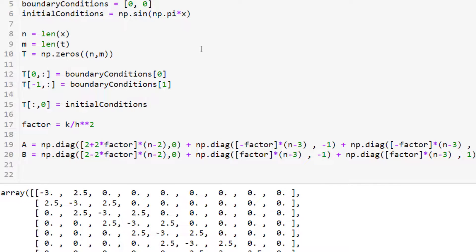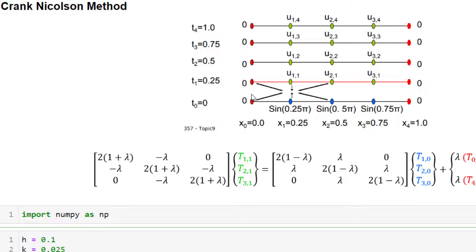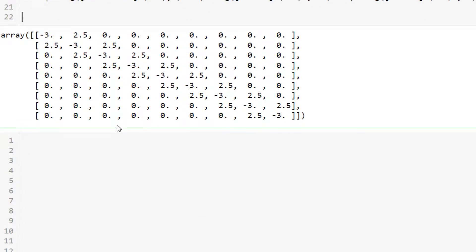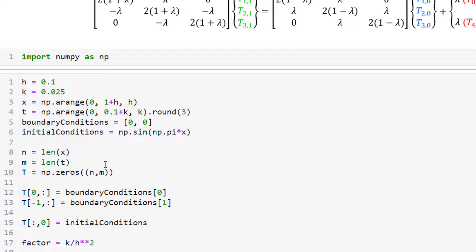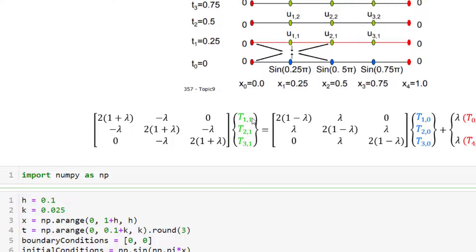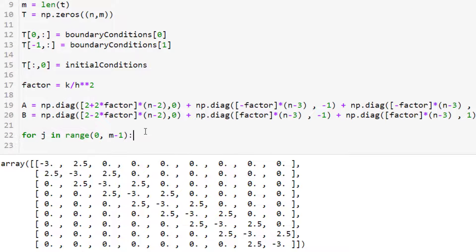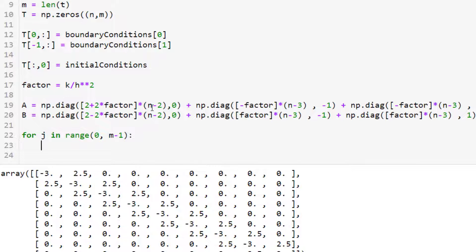Now to solve it, we just have to loop through, like last time, for every time value. And solve for these unknowns simultaneously. Once you solve it, then you go to the next time value, and then solve for them simultaneously. So we write a for loop for J in range. We're using J because we are looping through time. And the range will start at 0. And end at M. Minus 1. Because we are solving for one step ahead of the J value that you choose. So if you choose J equal to 0, it will start here at 0. And you'll solve for the next value. If you keep doing this, and you reach the last value, and J happens to be 4, this number will then become 5. So we don't want that to happen. That's why we have a negative 1 added over here. To stop the loop before it exceeds the final value, final time value.